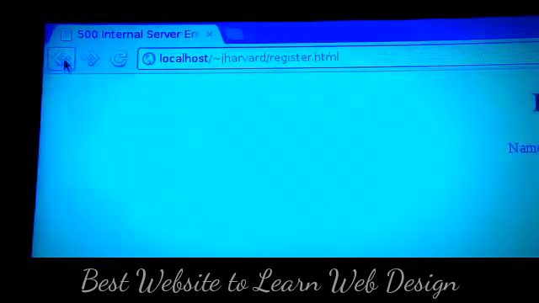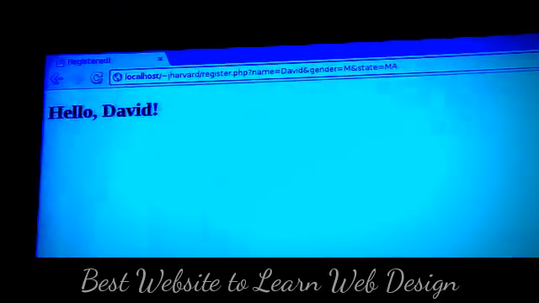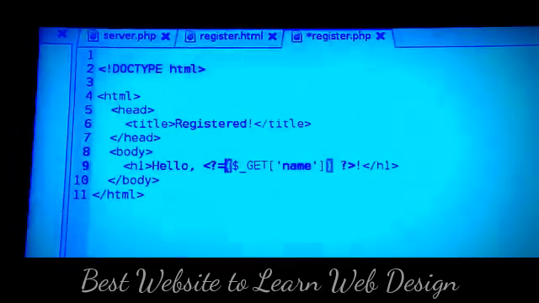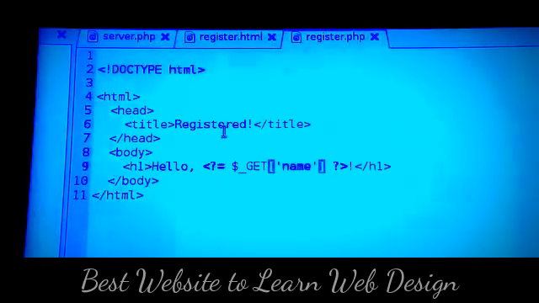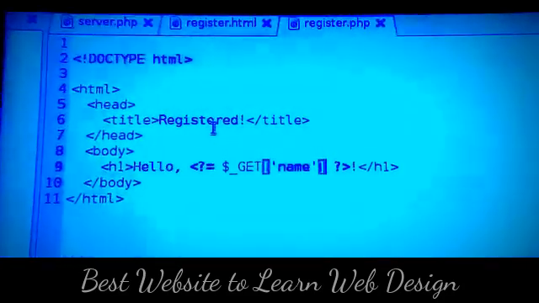All right, so let's go back here. Let's reload the form, and voila, hello David. OK, so some progress there, so that's good. And let me introduce one other syntactic trick. Frankly, this isn't the prettiest thing, printing out a single symbol there. There's this trick you can do with short tags, which is very compelling. If you want to insert the value of a variable, you can put open bracket, question mark, equal sign with no space in between them.